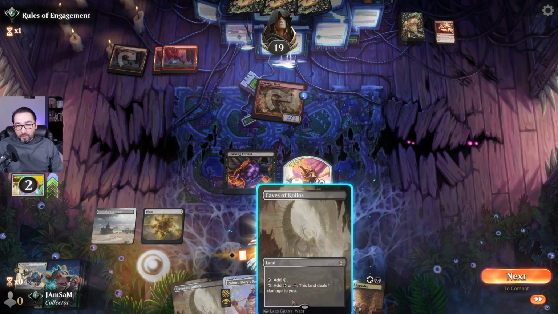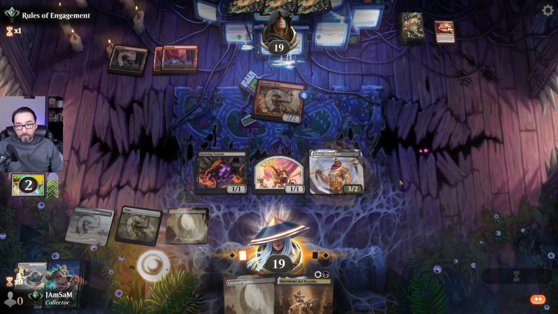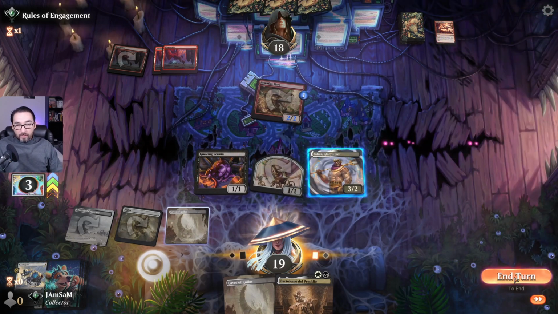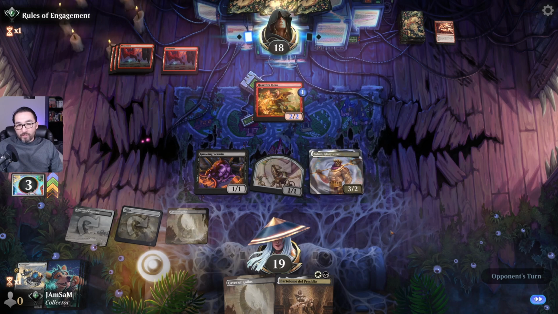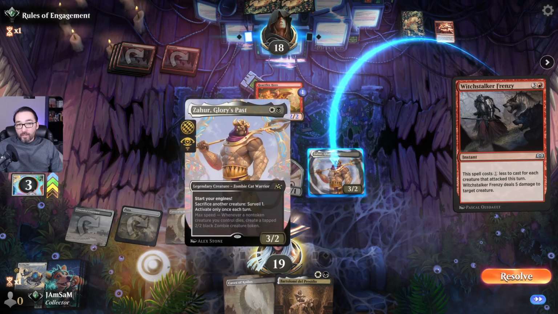Alright, we draw Bart, which is pretty good. But I think I'm going to go for Glory's Past for now. One attack. Speed up. And the turn. Oh, I should have sacrificed the dude there. I forget you can only do... So here's Glory's Past once. Assuming they have a bunch of either burn spells or something. Wow. They tap out for it too.